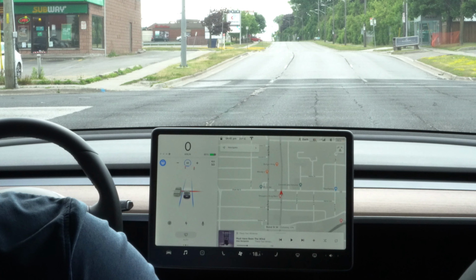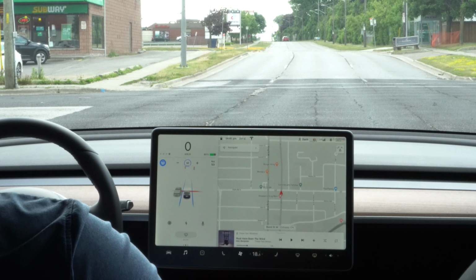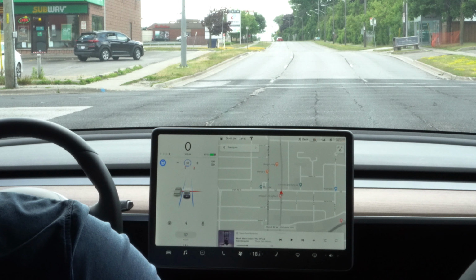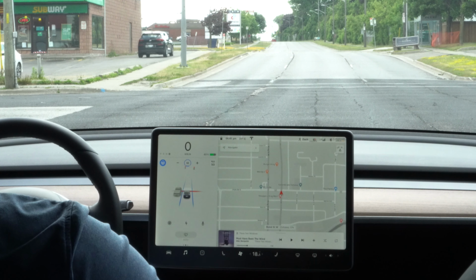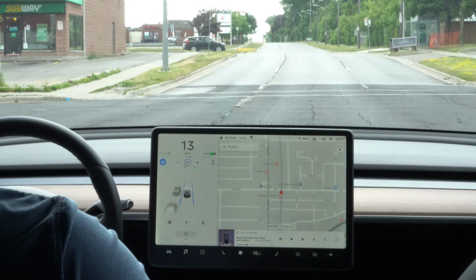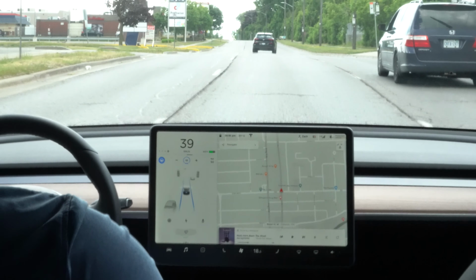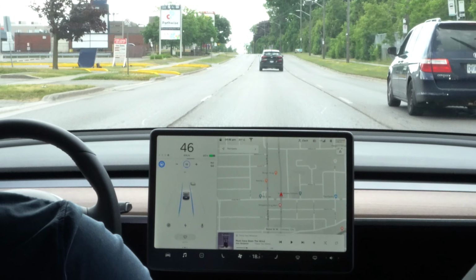Alright, so that's it for this one. We're going to go ahead and turn off the camera for a bit, and I'll be back, and we'll see the next feature. We'll see the autopilot, navigate on autopilot. But if you want to keep watching, great. I will let the camera keep recording, but other than that, it's going to be the same stuff. Okay. If I notice anything, though, I'll chime in and make a comment there as well.